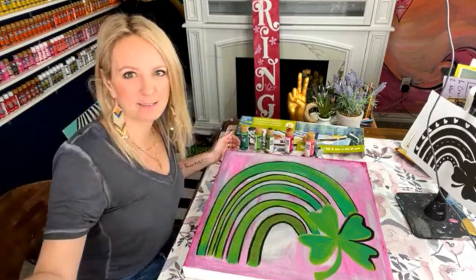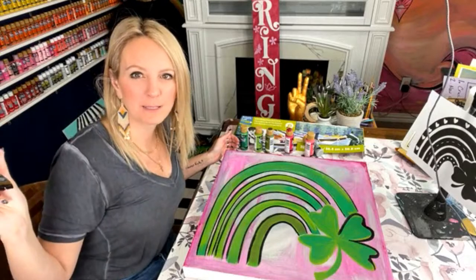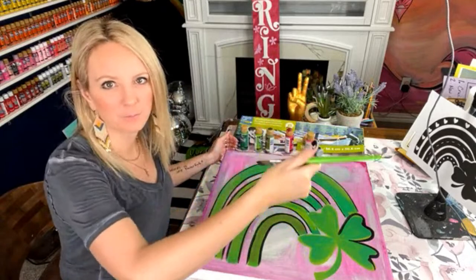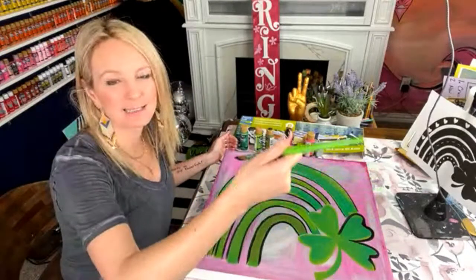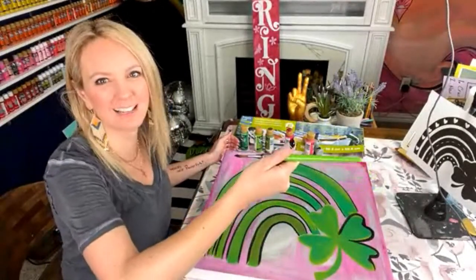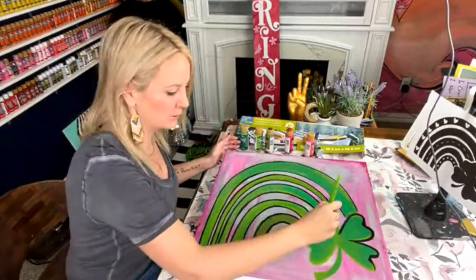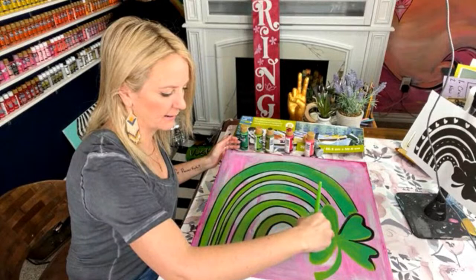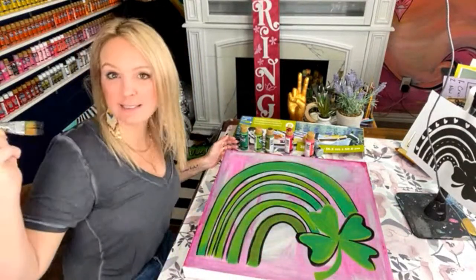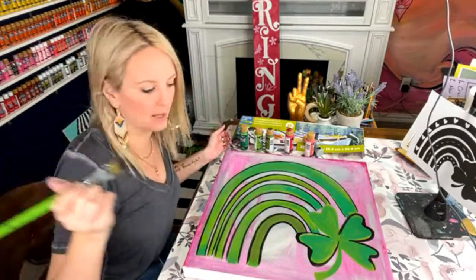So I have three attic spaces in this art studio, which I'm so grateful for. One is all ceramics and wood projects. And that's kind of like the whole paint party attic. It has all my paintings, all my aprons, all my easels, thousands of brushes, all of the stuff I need. So it's like a store. I can just walk in, or if Pixie's doing a job for me, I can say, okay, Pixie, we're setting up for 20, and she can go in there like a store. And then we have all of our stencils and all of our decorations and stuff we use to spruce up the paint parties in the other attic space.